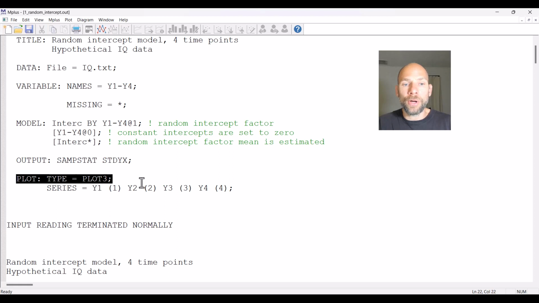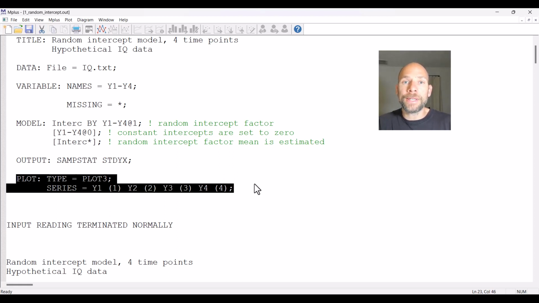And then I included a plot option here as well, so that we can take a look at the observed and model implied growth curves. We'll see that the random intercept factor model implies very restricted growth curves where there's no slope. So say the slope of all growth curves is 0. The growth curves across the 4 time points are perfectly parallel to the x-axis and parallel to each other, so that there are no shifts in the true scores across time. And then we can compare that to the actually observed growth curves in our observed data to see if there's any kind of mismatch, perhaps.